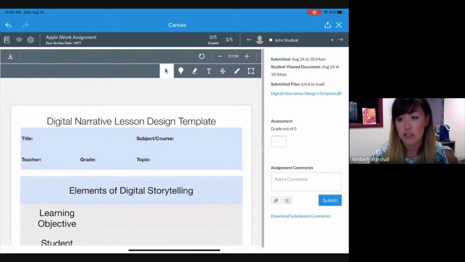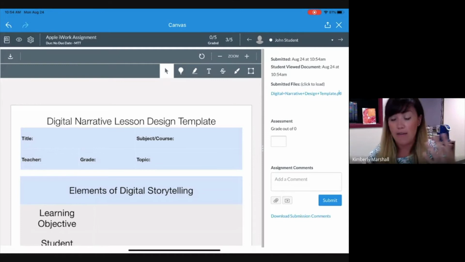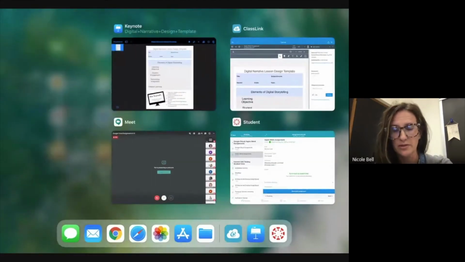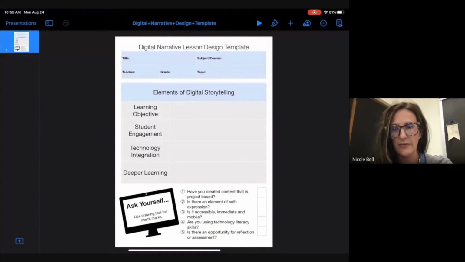If they just share it, you're going to get a Keynote file or a Pages file or a Numbers file, and then you're going to have to download them to see what they had, which isn't terrible, I guess, if you're elementary because you don't have as many students. But for secondary, you're going to be downloading like 100-something files, and that's gross. Christy and Andrew, my students, are very well versed in this, so you should be good to go if you wanted to go this route. What I like about PDFs in SpeedGrader is that you get those tools at the top, and then you can annotate on their work, which is awesome.